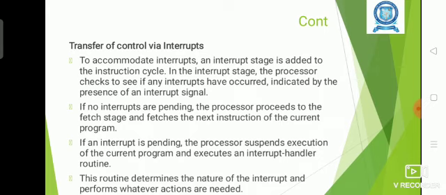So we all know, during the execution of each instruction, instructions will be fetched from the memory in the fetch cycle, and it will be executed in the execute cycle. Execute means the instruction will be decoded and the operation mentioned in the instruction will be performed by the processor. But to add the interrupt operation, the interrupt stage will be added.